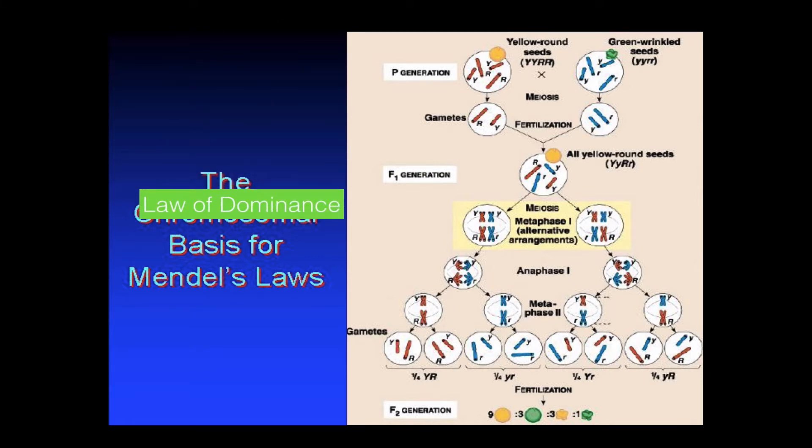So, let's look at Mendel's three laws. Mendel's Law of Dominance is covered right up here because the big Y and the little y and the big R and the little R exhibit this characteristic. So down here in the hybrid, they all look yellow and round even though their genotype is dihybrid as opposed to the purebred parents.